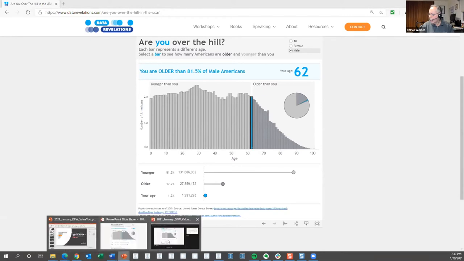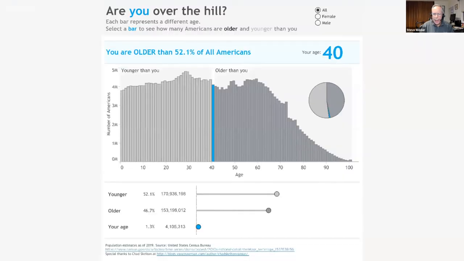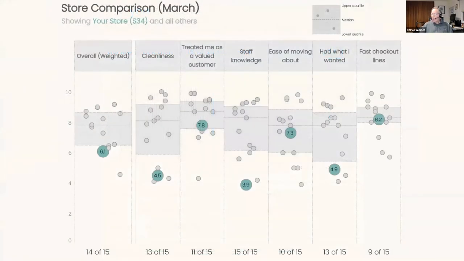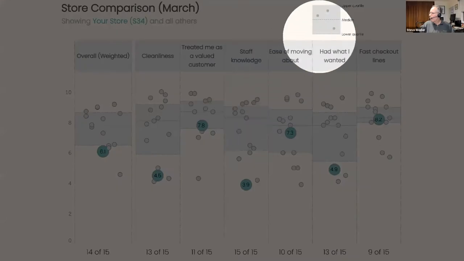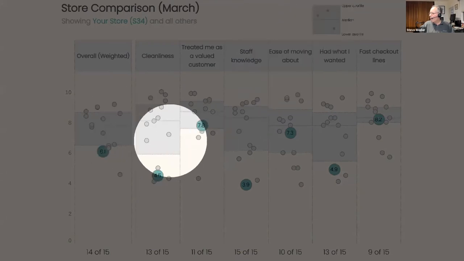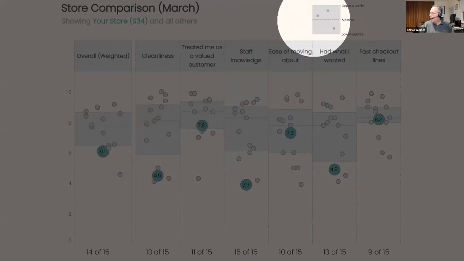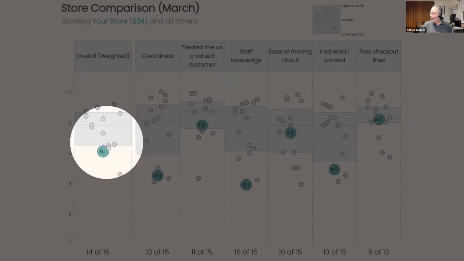All right, let me go back to what we're looking at here. Let me just show one more example, which is, let's say you are a director, and you have 15 different reports. They all manage different stores, and you've created this personalized dashboard, and it will show each store manager how he or she is doing in all these different categories with respect to others. You may have to teach them how to read a few things for a minute. So, over here, this gray shaded part is just showing lower quartile, median, and upper quartile. So if we look at this person's performance, like, wow, they're in the lowest quartile.